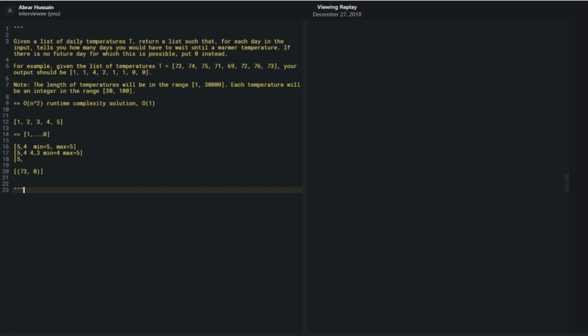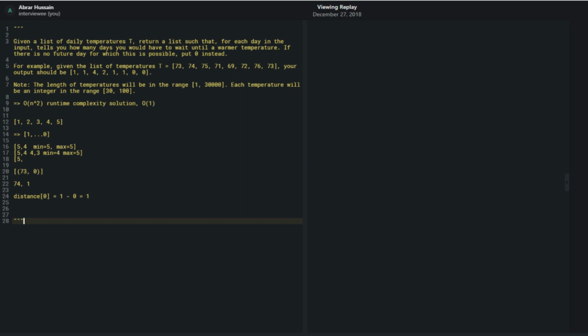So when we compare the 74 at index 1, we would say that distance of 0 is equal to 1 minus 0, which is equal to 1, right? And we should be able to repeat this logic for all the indices. This way you end up with a linear time solution, but also linear space, because you only have to visit each index once.